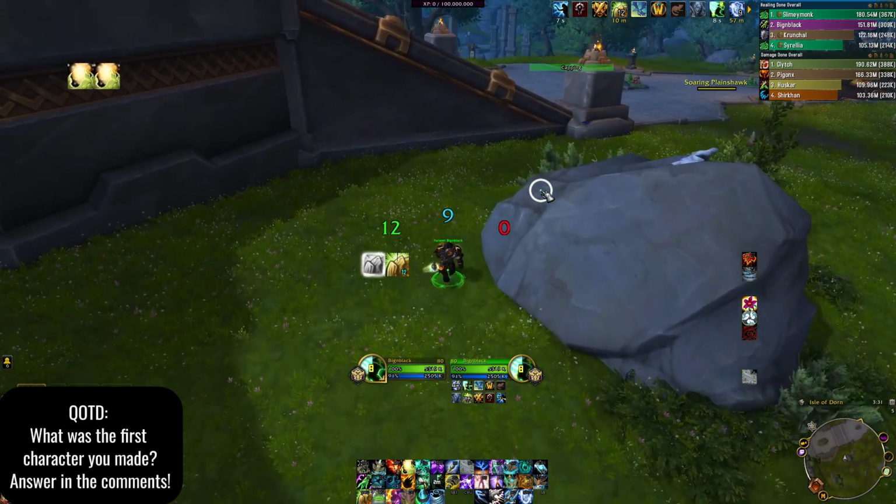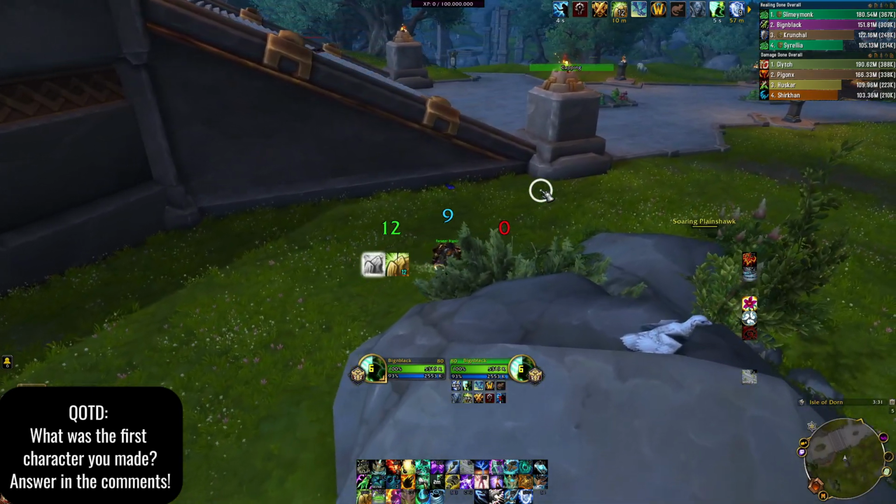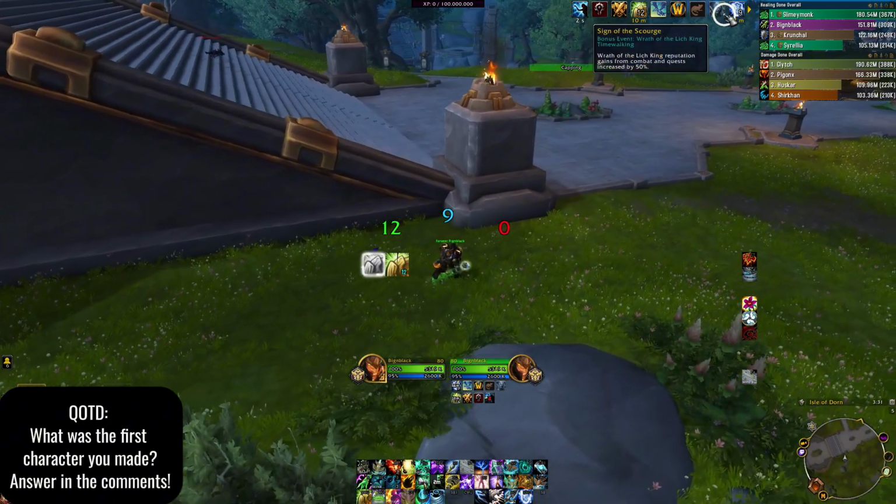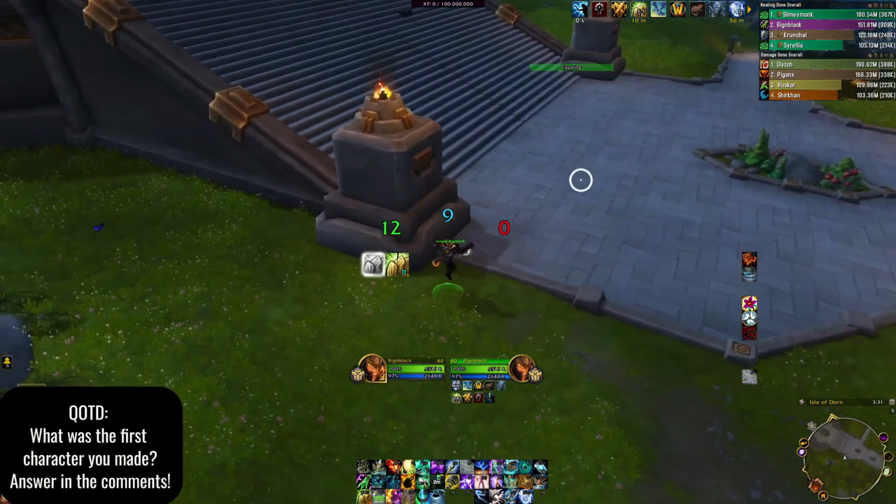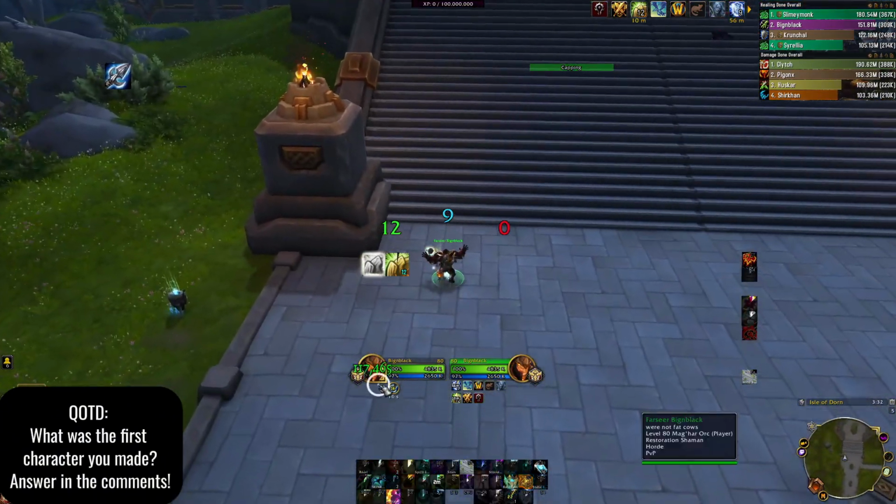I don't even need a WeakAura to track most of my stuff. It just pops up on my character frame. So, very nice little add-on there. It doesn't work for everything. Like, for example, if I place down a Healing Stream Totem, it won't track it. Place down a Guardian Totem, boom, tracks it.